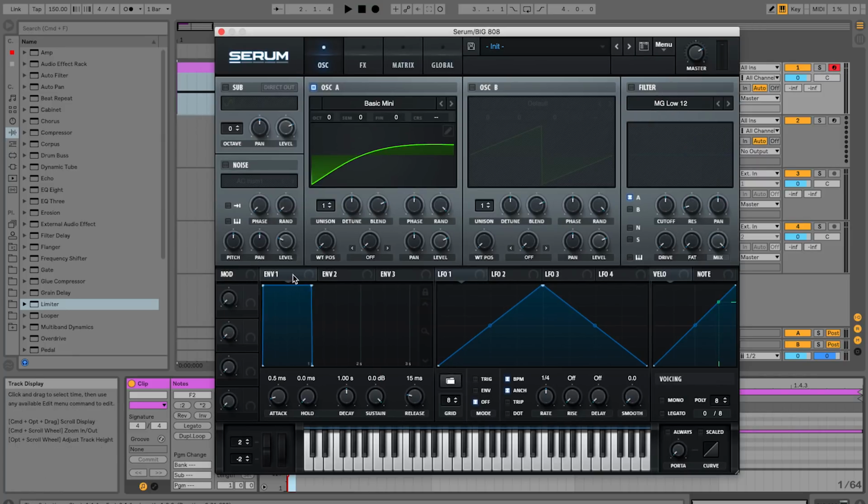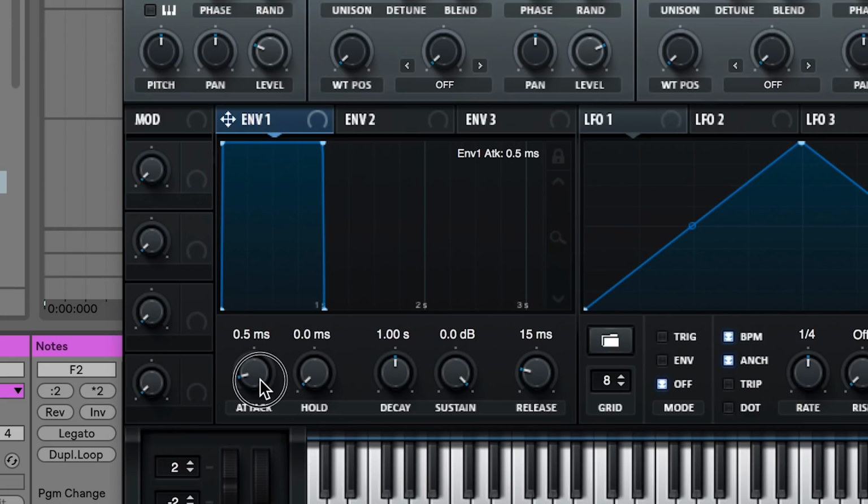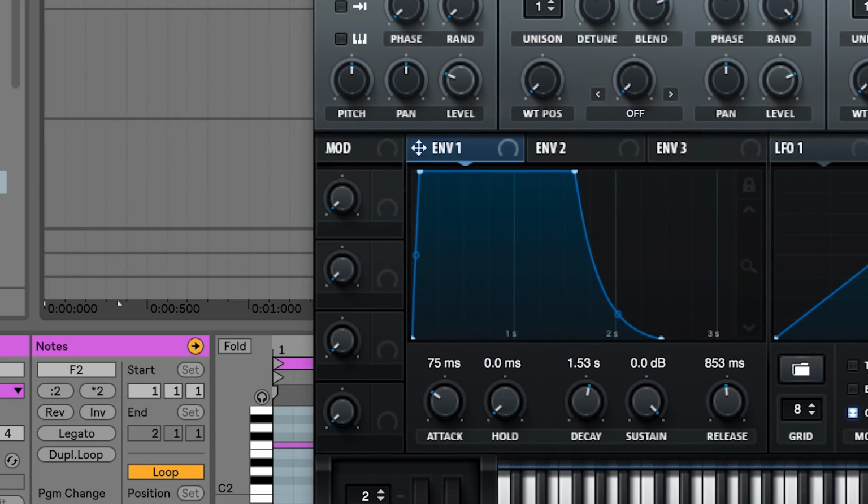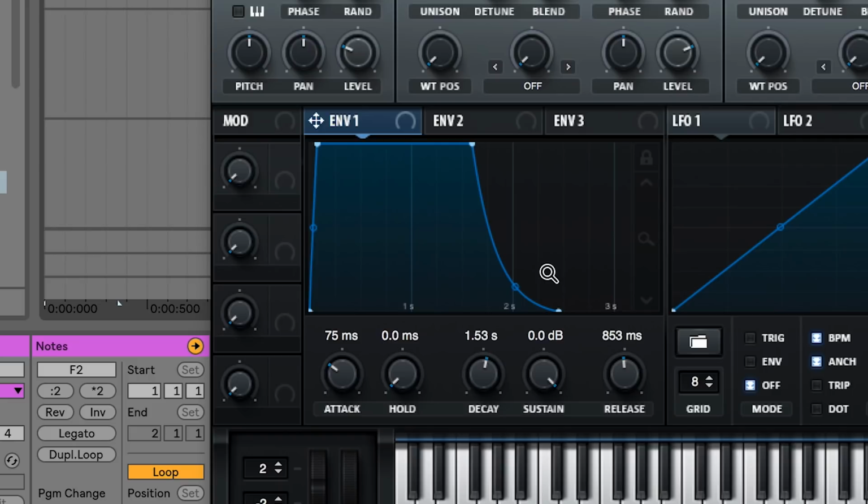Like I was saying before, the main part of the 808 is the envelope, of course. So we're going to go ahead and select envelope 1. Maybe push up the attack just a little bit. You know, we're going to change that later on. Decay, we'll drag that out a bit. And the release, this is the special sauce. Actually, that's possibly even a little bit too long for this 808. The release is what gives the 808 its character. It fades away almost. It doesn't just suddenly go start, stop, start, stop. Now let's bring that attack back. Notice it's got a little bit more punch, but we'll just drag that out for the meantime.